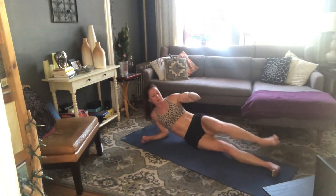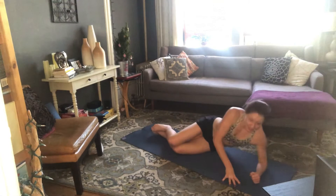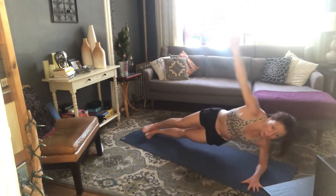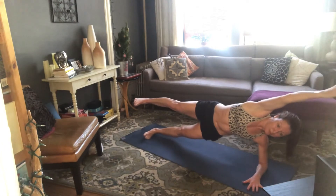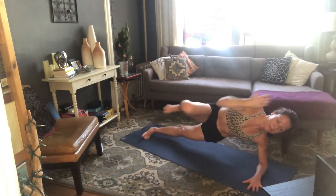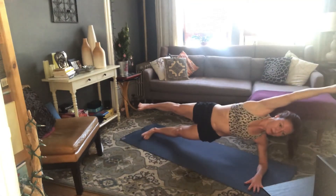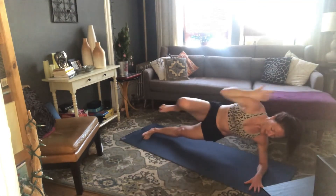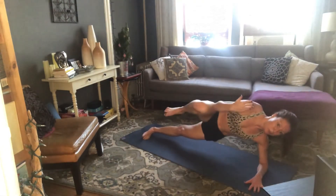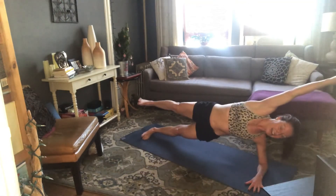Gorgeous, take a breath. Roll over or swing those legs around — last set, other side. Legs long, feet flexed, lift up out of that bottom shoulder. Find side plank — top arm up. Option to stay, or reach that top arm overhead and maybe hover that leg. Inhale, prepare. Exhale — crunch and out. Keep lifting out of that bottom shoulder, keep lifting that bottom hip away from the floor. 7, 8, going to 15: 9, 10, 11, 12, 13, 14 — one more. And rest. Lower down.